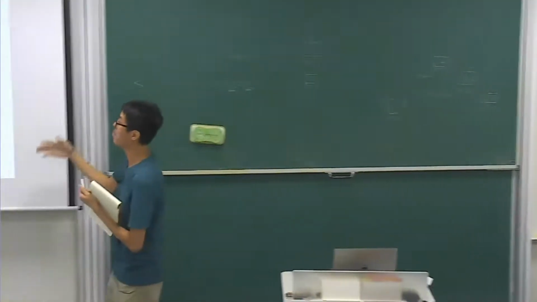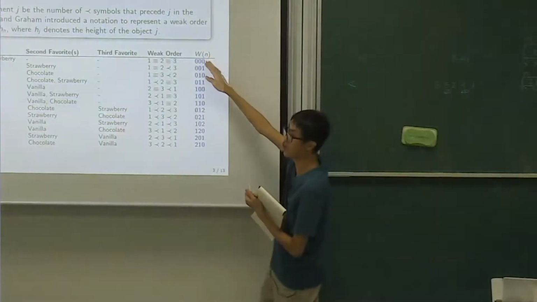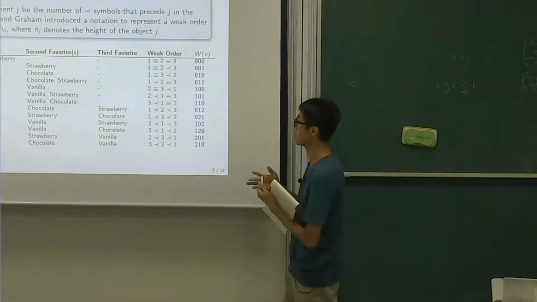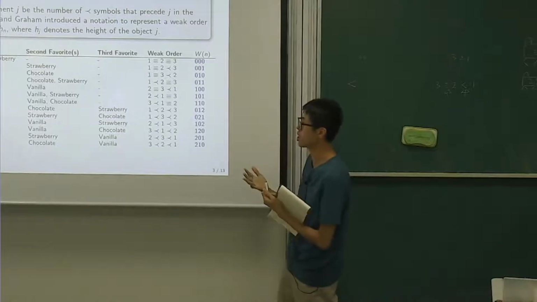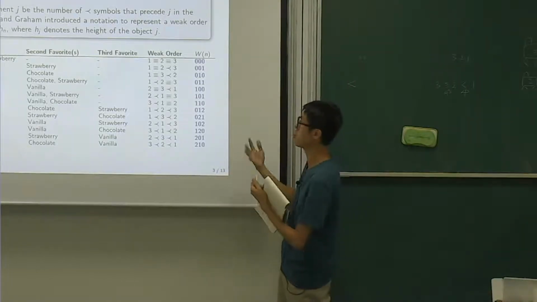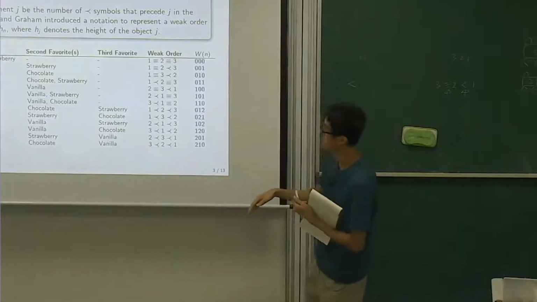the question in our area is generally how to generate all these objects. And usually we are not just talking about how to generate all of them, but we want to generate a gray code or universal cycle for this kind of stuff. So we'll introduce what is gray code and universal cycle.